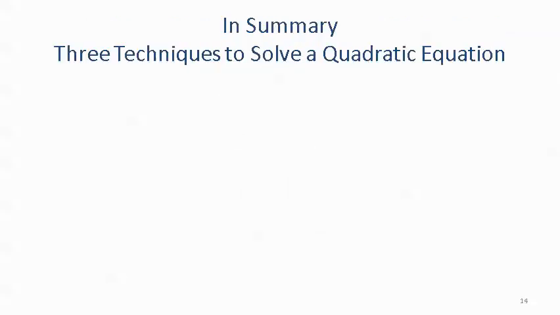Okay, so let's wrap this first part up. In this section, we have looked at 3 different techniques to solve a quadratic equation. The first one we looked at was the quadratic formula, where we used a specific formula, minus b plus or minus the square root of b squared minus 4ac, the whole thing over 2a, as a guaranteed route to solving the equation, to finding its roots. This one requires some math, but it works every time.